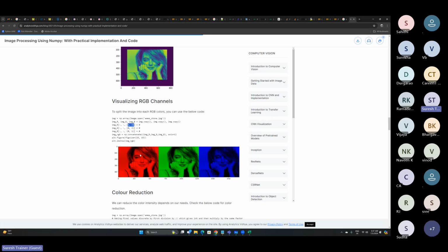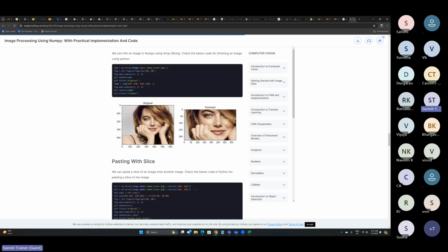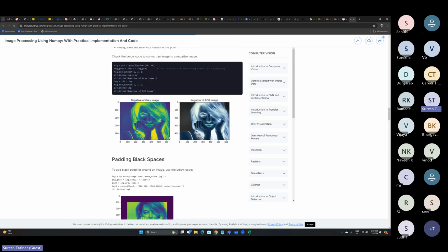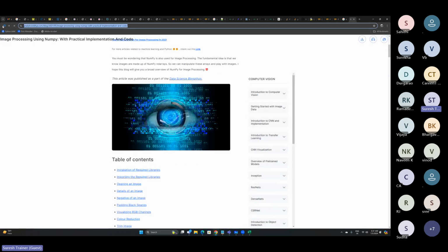That is the reason it is showing only red, and other values you are making 0. Then highlighting only the second dimension, which is the green component, and then the blue component, and then color reduction. This is a beautiful example, very basics of image processing, understanding what happens. Okay, this is one site, and one moment.